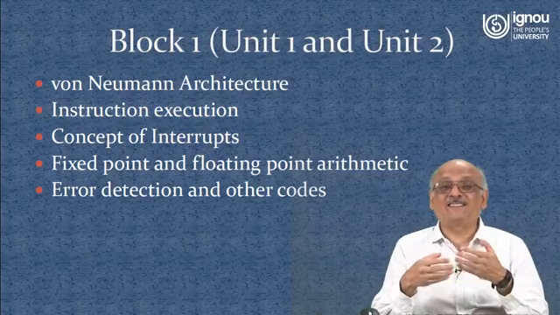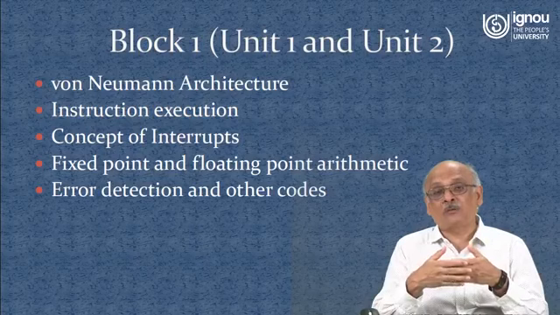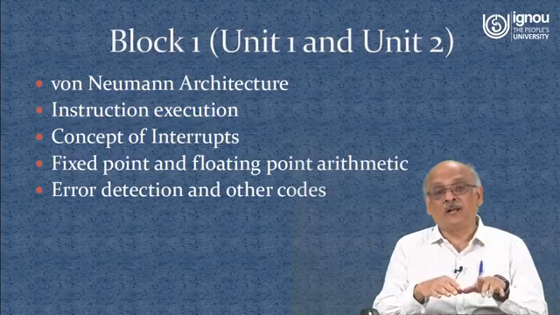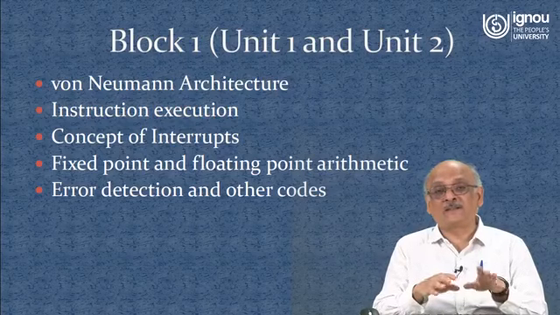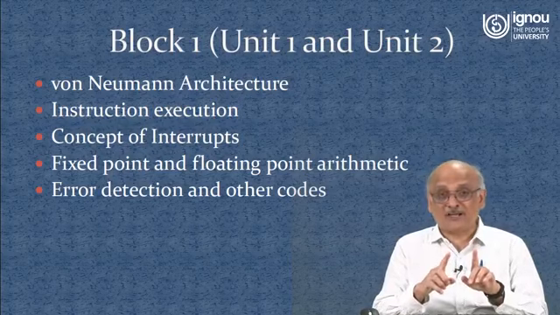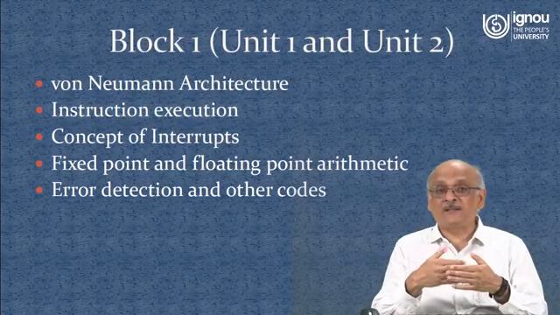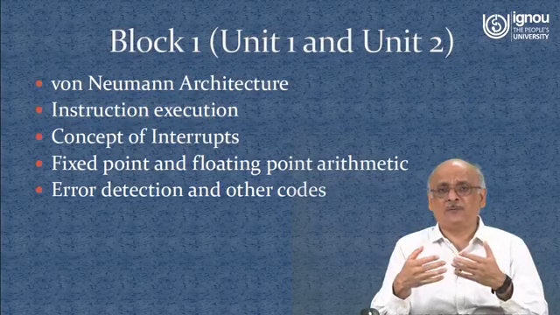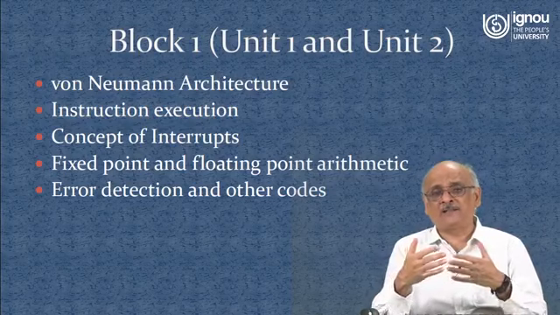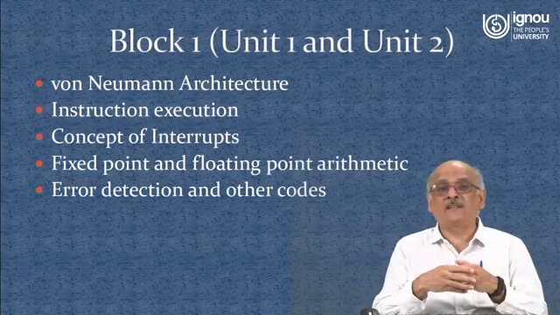Okay. Then unit 1 and 2 also discuss the concept of interrupts. Now that is something very useful for every one of you to know. All the input output processing which you do from the keyboard, and the keyboard is one of the slowest devices, right? So keyboard input output is with the help of interrupts. When you are dealing with the hard disk, interrupts are involved, although it is using direct memory access, but interrupts are always involved. So interrupt is something like, I am taking the lecture and somebody interrupts by raising a hand and asking a question. So that's a typical interrupt.